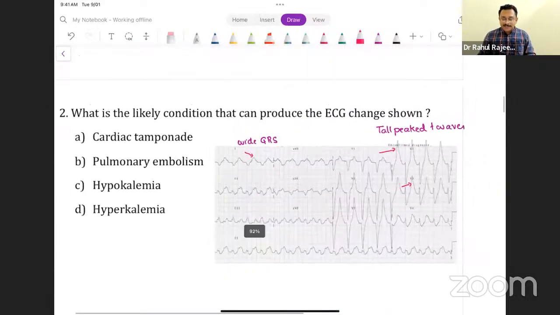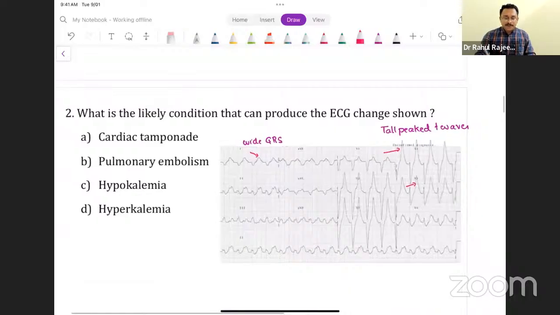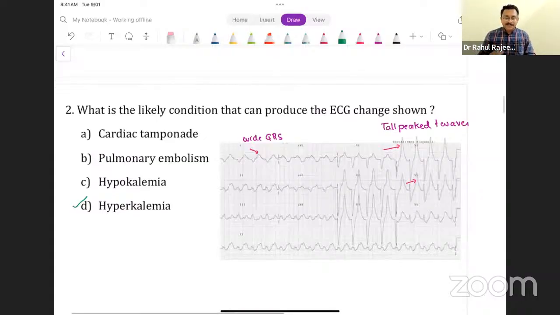So I hope that seeing these ECG changes, you are pretty confident that the ECG is suggestive of hyperkalemia. Remember, this was also asked in a NEET PG exam where the question was slightly twisted: which of the following drugs can produce such an ECG change. They had mentioned several drugs, including drugs that can produce hyperkalemia, so you will have to pick a drug that produces hyperkalemia. That was asked in one of the NEET PG questions as well.